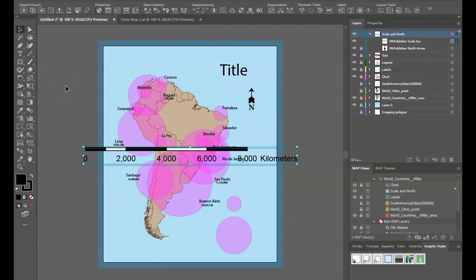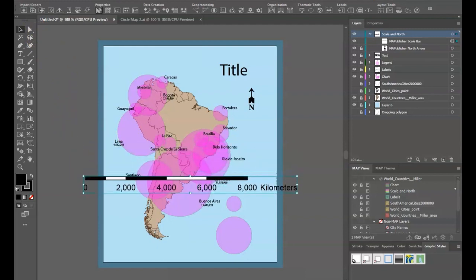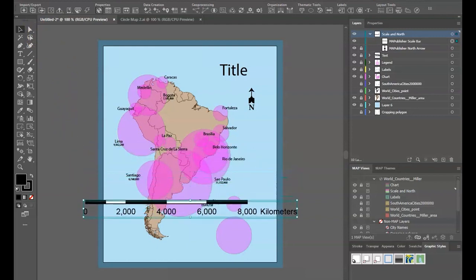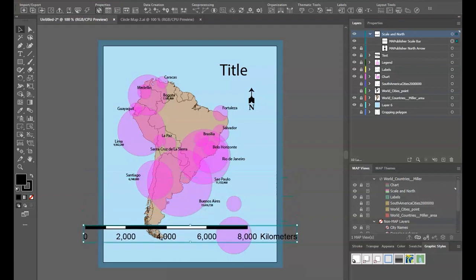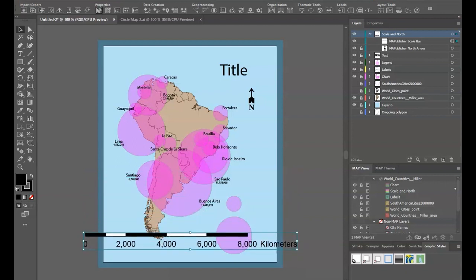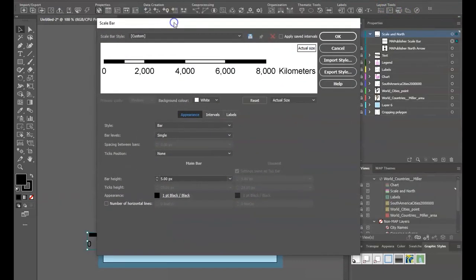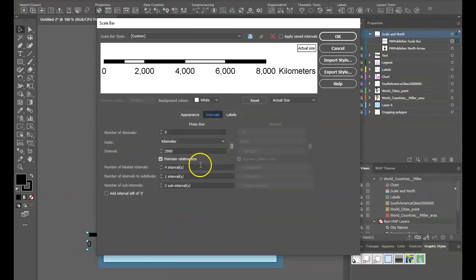And of course, I can move it around to the position that I want it in. So the thing to do if you want to change the scale, and clearly I need to change that scale, it's not perfect for what I'm looking at, is make sure it's selected, and then you can go back to the scale bar tool up here, and this window appears, and then we can come in here and make whatever changes we want to.